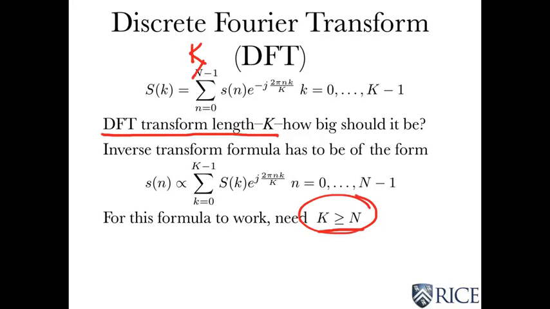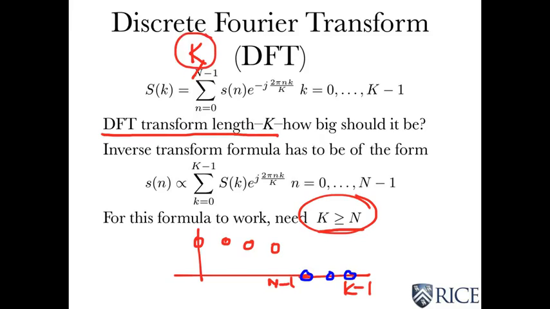And why that works is because suppose I have some signal here up to n minus 1, and what are the signal values up at k minus 1? Well, what I'm going to do is just extend the signal with some zeros. And that way I can refer to the capital K as a transform length. This is the actual length of the transform. And because of this property, it doesn't hurt to extend it with these zeros.